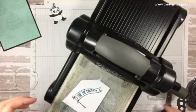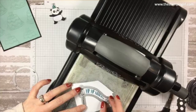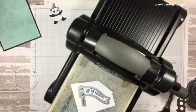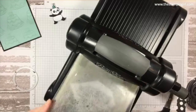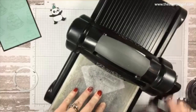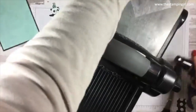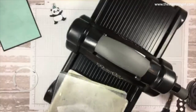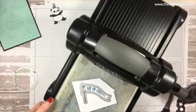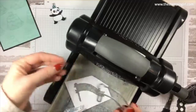So I will take my Big Shot quickly, and I will line up my die with the flag in between my plates. Through the Big Shot. Look how easy that is. And then you get this cute little flag.